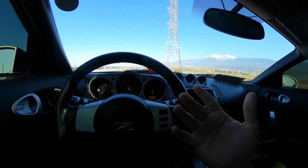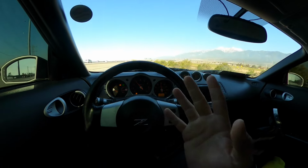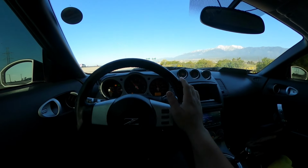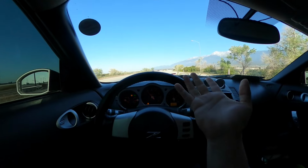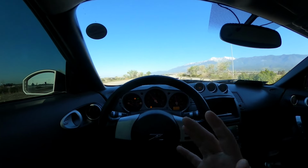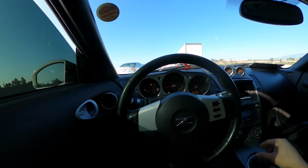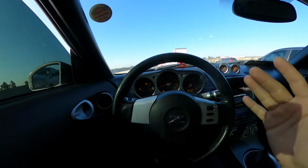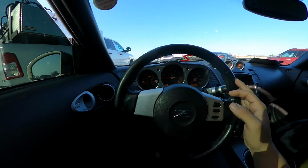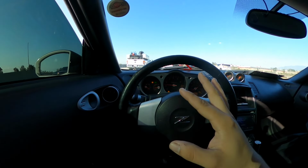I know you guys are probably wondering why I didn't get a transmission first, but to be honest, I couldn't pass up on this deal. Let's just say this is gonna be a great surprise. This is probably one of the last times I'm gonna be driving this car with this motor. I seriously cannot wait to reveal the motor that I have for this car.